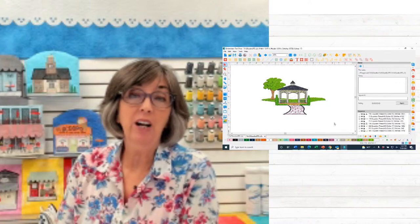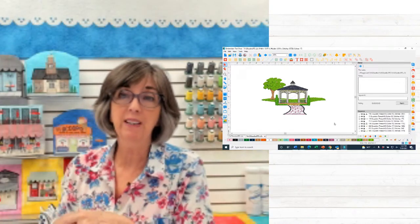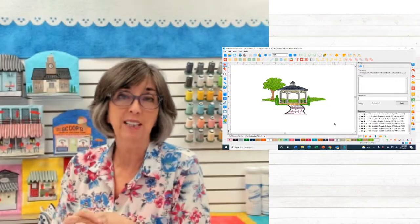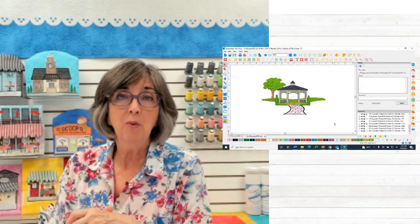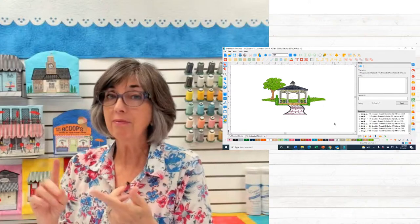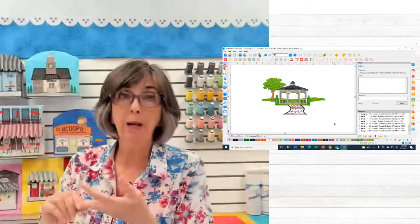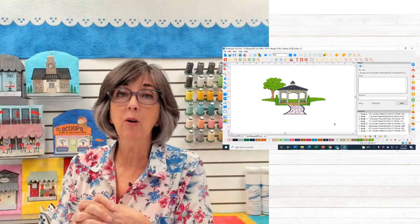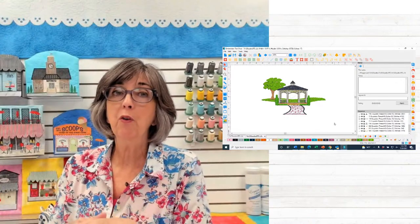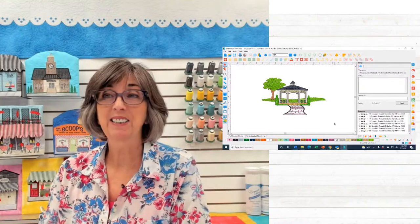I think you're going to have a lot of fun. And like I said, I left a lot of space for you to embellish, because I know many of you really like to add your own things. So this month's Small Town Charm, you're going to be able to add seagulls or birds in the sky, a flag or a pennant to the top of the gazebo, maybe a picnic table in the foreground, a bench. They're just some of the ideas.